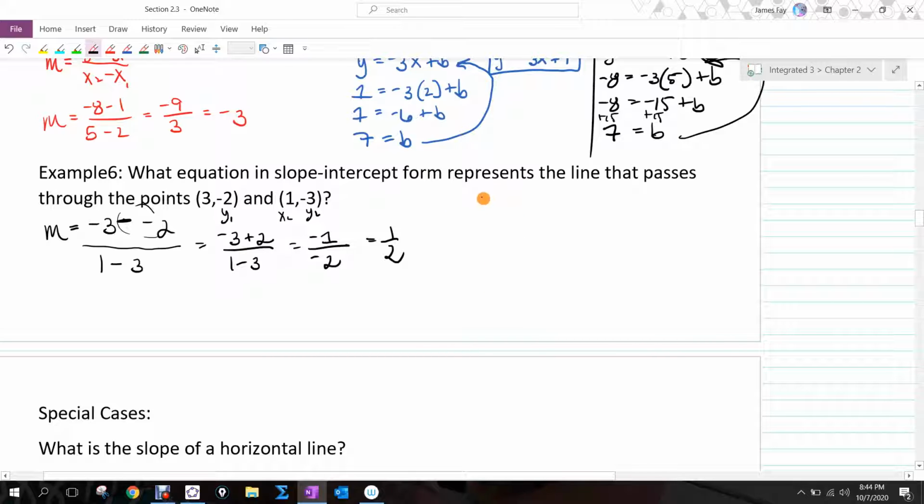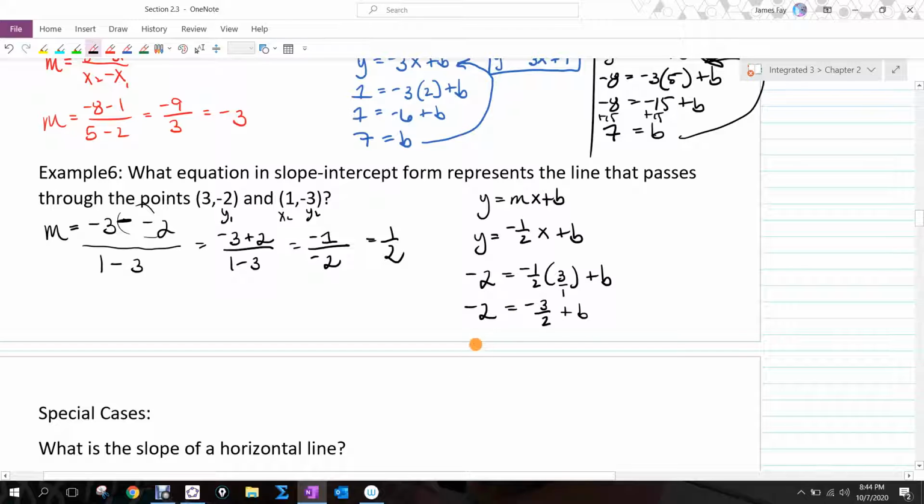So now I write in my equation, it's going to be y equals mx plus b. So we get y equals -1/2 x plus b. It doesn't matter, but let's choose this first point. Y is -2, -1/2 times x, which is 3, and then plus b. Well, that's -2 equals, this will give me -3/2. And multiply fractions straight across top, straight across bottom.